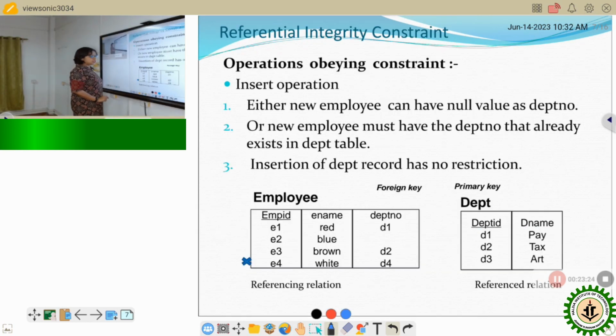That means, in this case, tell me which department I can easily remove. Definitely D3 I can remove, because if we check this employee table, we can observe that in the D3 department, no such employees are working. So there will be no referencing mismatch issue. So it will be easily done.